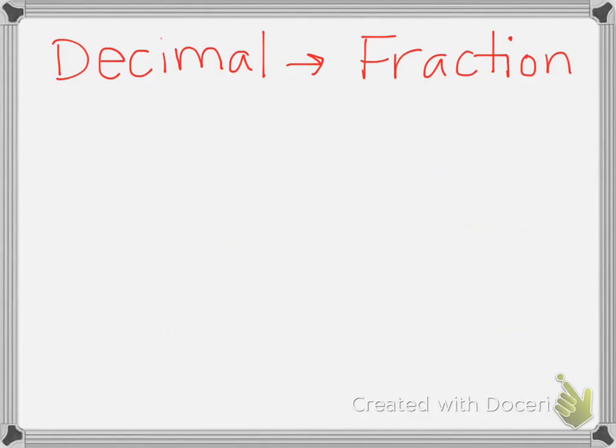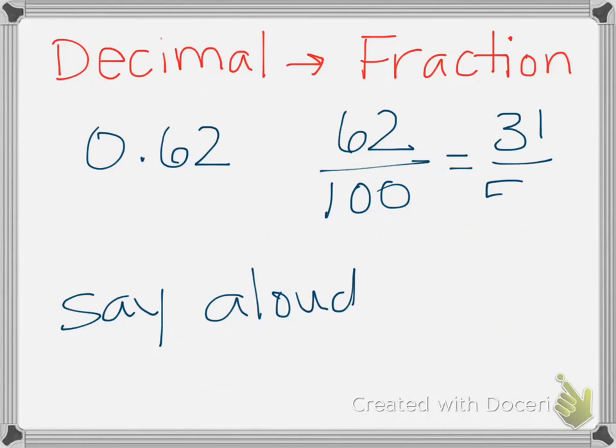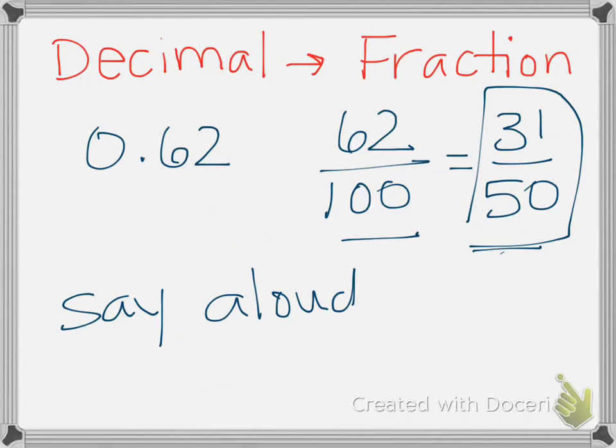Alright, decimal to a fraction. Let's say I have 62/100ths. This is so easy, it's hard. Here's what you need to do. You need to say it aloud. So say it out loud and then write that down, because what you say out loud is a fraction. 62/100ths. So 62/100ths looks like that. I always need to simplify it though. So this would be your best answer for that decimal. 62/100ths. This is good, this is equivalent. That's simplified. So say it out loud.